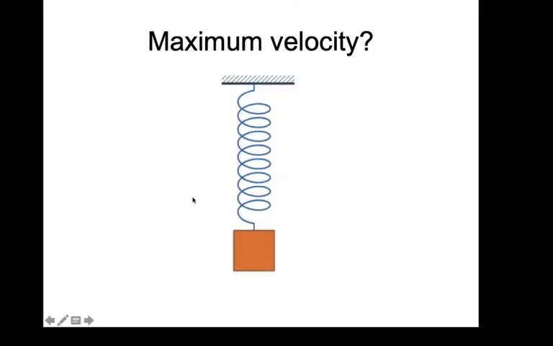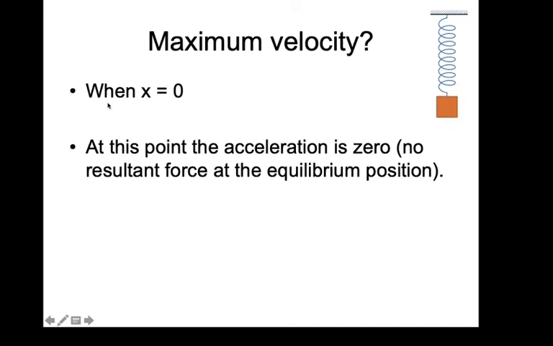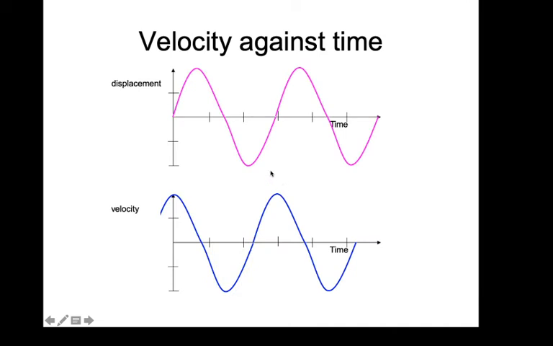Okay, so more recap. Maximum velocity is occurring at this point where x is equal to 0. So the acceleration is 0, displacement is 0, but velocity is maximum. So this is where the phase kind of comes in. When our displacement is 0, our velocity is maximum. So let's take a look at this. The peak here comes 90 degrees in front of the displacement, right?